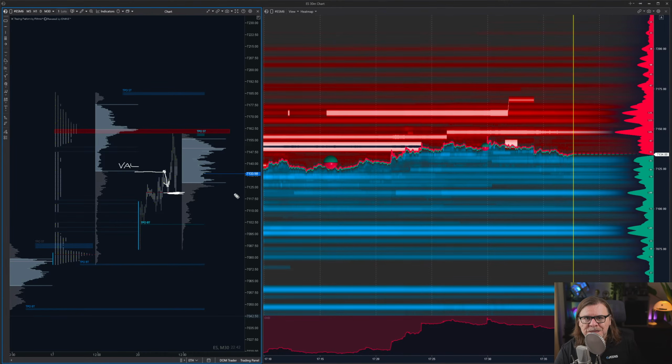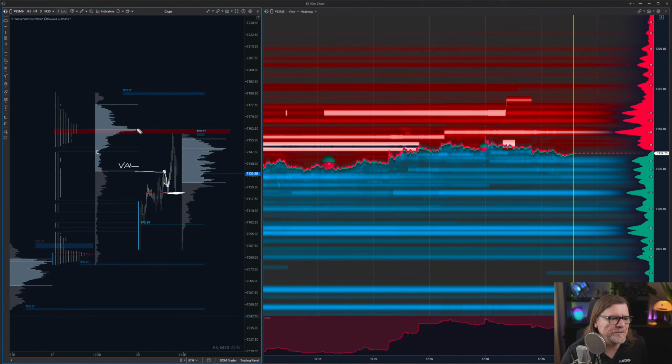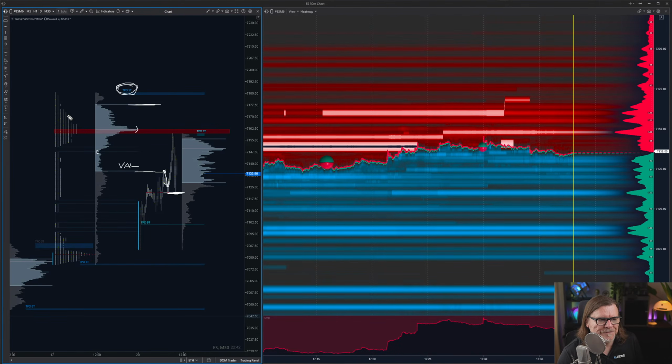Maybe it looks like nothing on the chart, but as a scalper, it's free money for you. This is free money because you see all the stuff here. You see the low volume nodes and the high volume nodes and VAH of the volume profile. There's a selling tail even at the top of the previous market profile. So there's a high probability that something like this can happen here. And I'm interested in these scalps, fast trades.